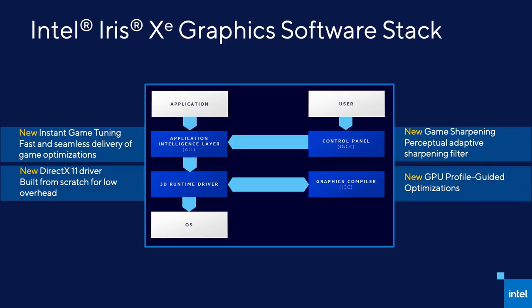Our hardware is only as good as the software that runs on it, and for GPUs that's all about the XE software stack. We've updated all of our driver components for Tiger Lake, including DX12 and Vulkan, and we've redesigned our DX11 driver to optimize performance and performance per watt. It's now more threaded and has lower CPU overhead compared to prior versions. We've also enhanced our GPU compiler to do software scoreboarding, which enables a significant reduction in hardware complexity and delivers improvements in perf per watt. We've also introduced a new technology called GPU Profile Guided Optimization, or GPGO. This technology opportunistically recompiles shaders, trying new algorithms based on real-time performance statistics gathered while games are running - kind of like a JIT for graphics. Taken all together, the new driver work and features deliver a great experience for Tiger Lake-based notebooks.